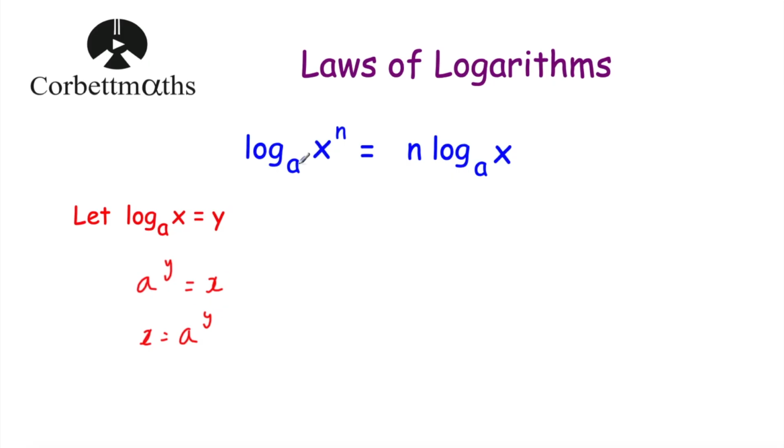Now if we have a look here, we want x to the power of n. So I'm going to raise this x to the power of n. So I'm going to write x to the power of n. And then we also need to raise this to the power of n as well. So I'm going to put a bracket, a to the power of y, and that's all to the power of n. So I've raised both sides of this to the power of n.